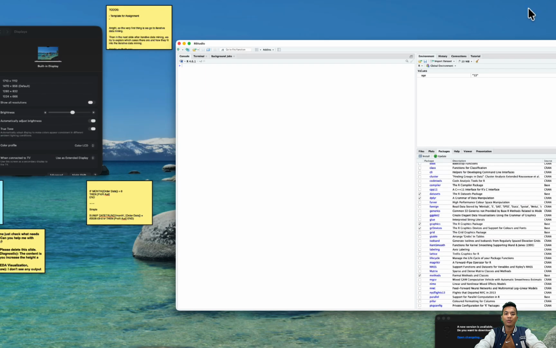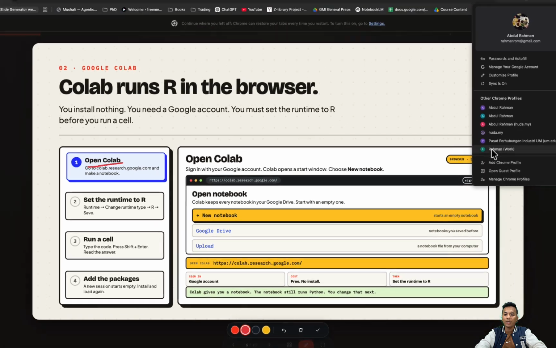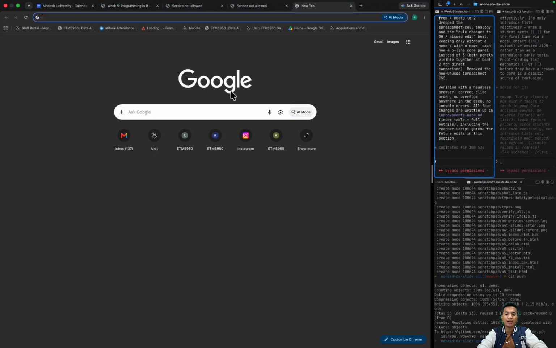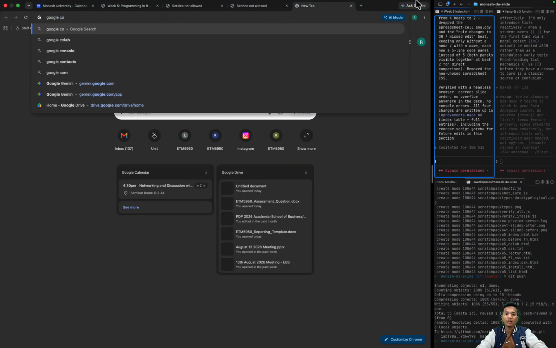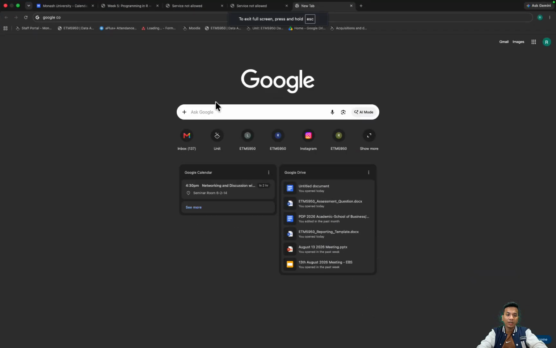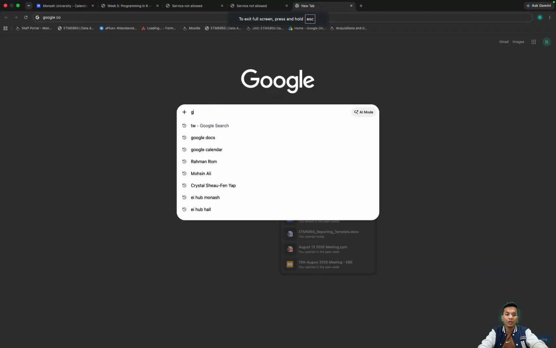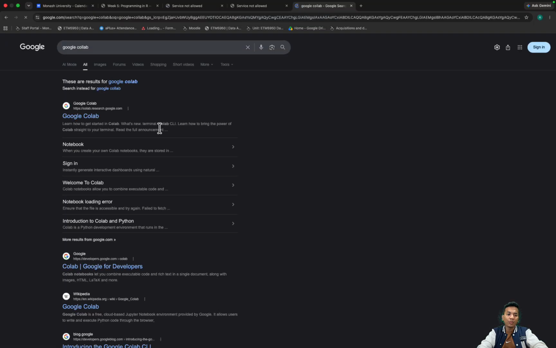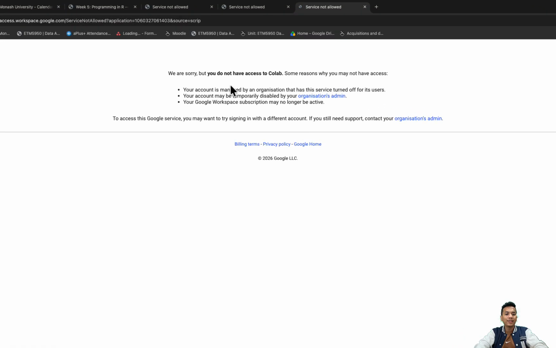Let's say I go to my Monash account here and search for Google Colab. What happens is, if I go to Google Colab through the Monash account, it says you do not have access to Colab.